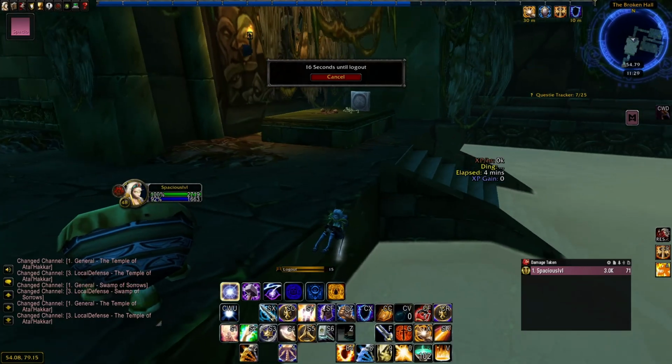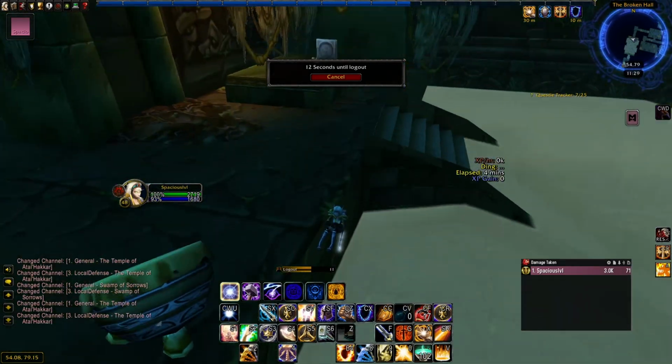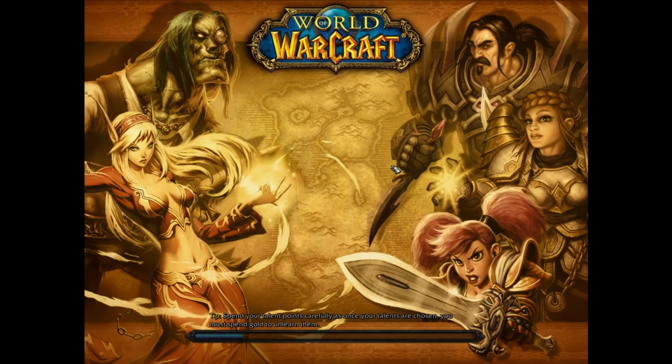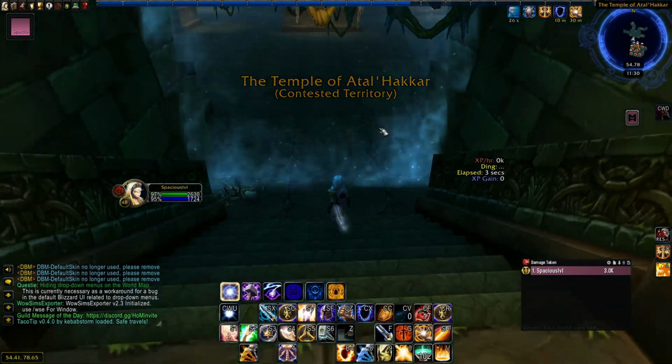All you have to do is slowly inch your way off the ledge right when you come out of the water, and just be careful not to fall in the water. You just kind of want to look like you're floating right next to the ledge. Once you've got that down, go ahead and log out. Upon login, you'll appear at the instance portal.